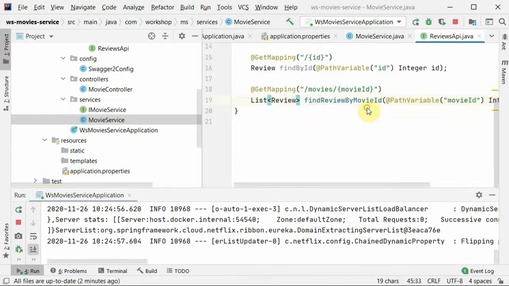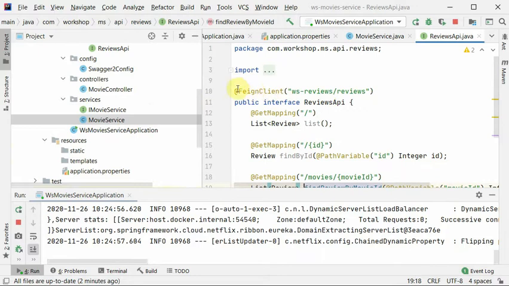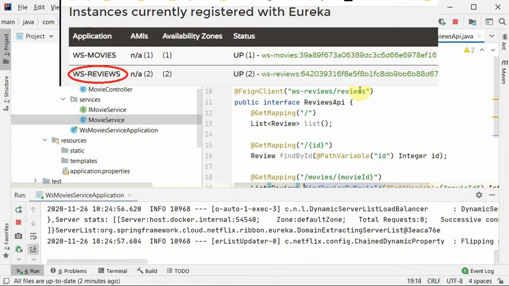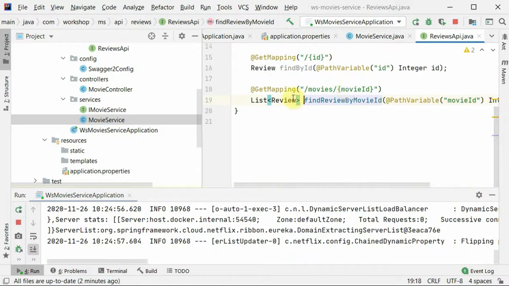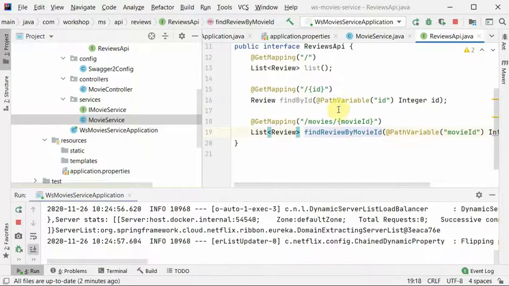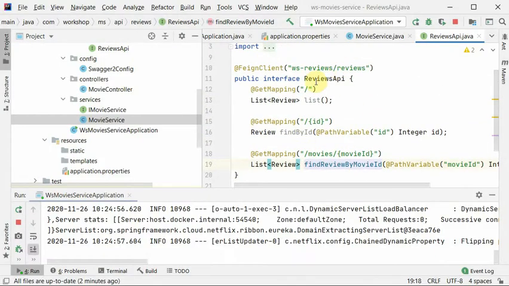So this is a Feign client. It's a simple interface. You just annotate it with Feign client, then you tell the service name or the URL where you want to access. But as we are leveraging the Eureka client's feature, we are leveraging the Ribbon feature for load balancing. So that's why we are using WS reviews here. It is the service name which is registered with the Eureka server. Here is the rest of the path. So it makes a request to this URL, which is basically going to here. That's how it communicates, you just create an interface, that's it.